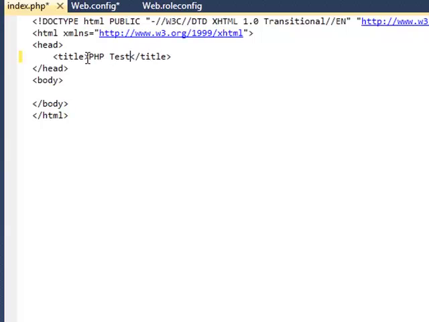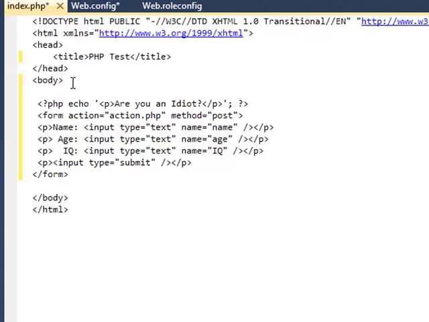And just to show that PHP is working, I'm going to grab some stuff on my clipboard and stick it in here. We're going to just run a little script that loads up a form, and then we're going to process that form, and we're going to then go to an action page.